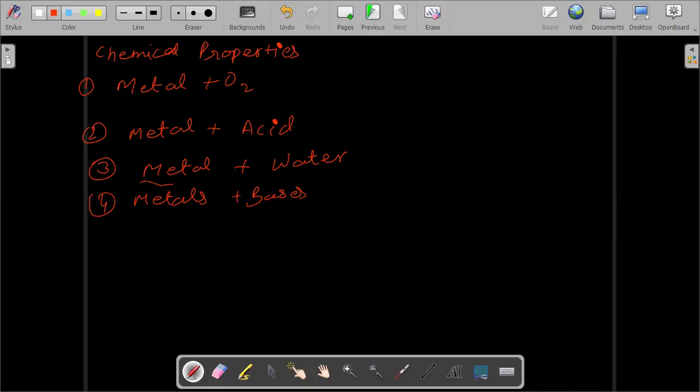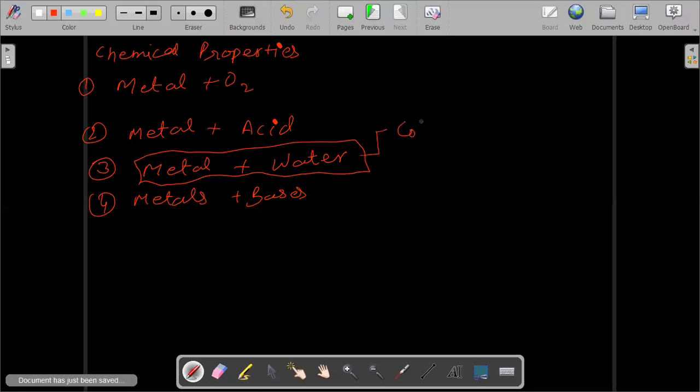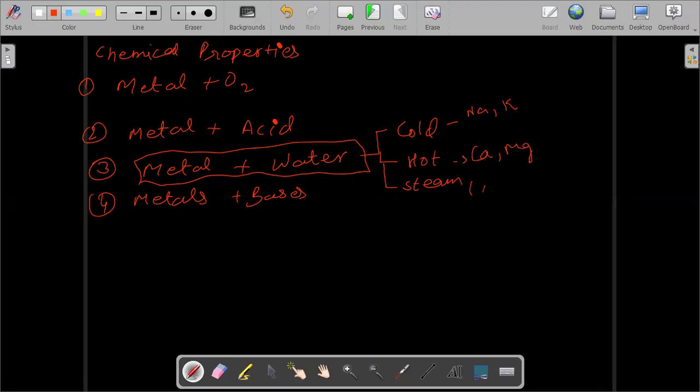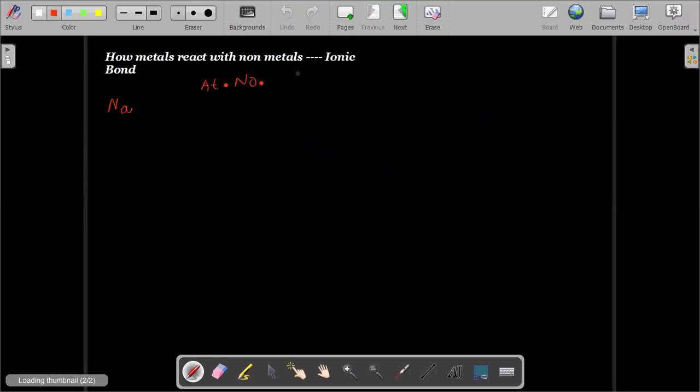Among them, the reaction of metal with water is very important. There is a lot of variety here. The most reactive ones can react even with cold water. Those a little less reactive react with hot water. The least reactive react with steam, and some don't even react with steam. With cold water, you find sodium and potassium reacting. With hot water, calcium and magnesium. With steam, aluminium, iron, and zinc. In the first two cases, the oxides of sodium and potassium are soluble, so they form hydroxides also. Got it, Sumukh? Just go through these four topics. This will give you complete revision.